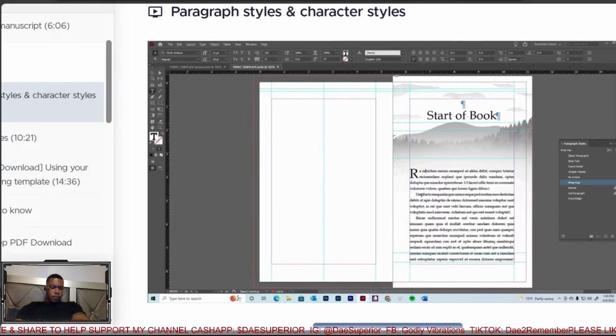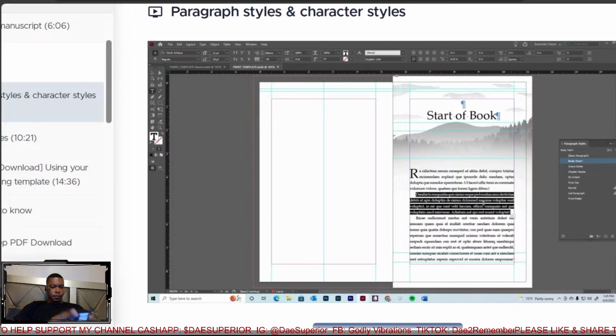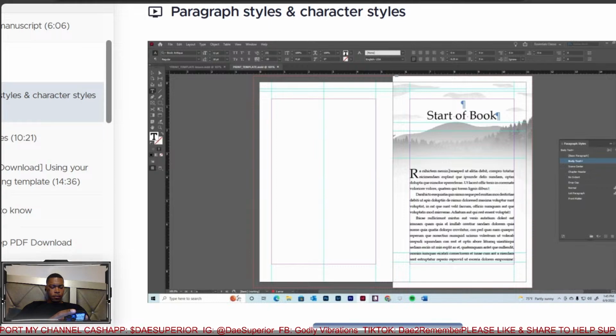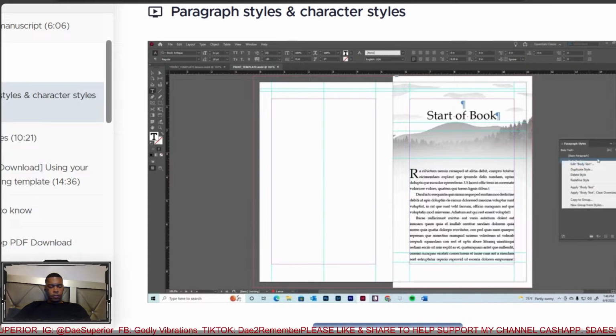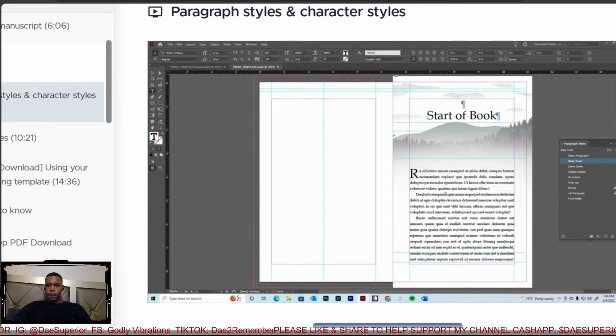And then if I go down here, and please note, you don't even have to highlight. You can also just click within that paragraph, and you can see off to the right here that it changes depending on which one I'm in. So if I click on this one, you can see that it is body text, and it has that little plus sign.